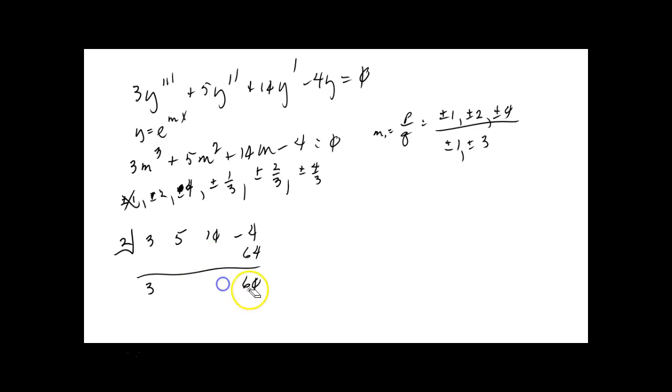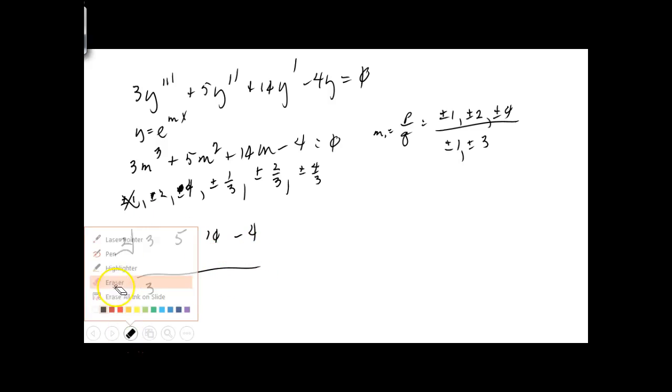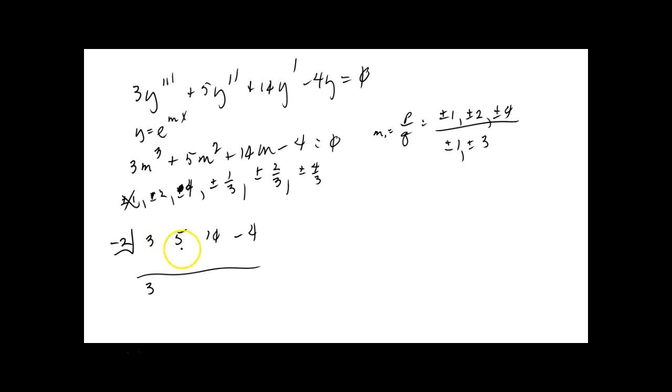Negative 2. Okay. All right, and what will that give us? Negative 6. Negative 1. 2. 12. Negative 24. Negative 28. Okay. Now, if this one's a negative, and you alternate signs down here, that means that's a lower bound. So negative 2's out, but also is negative 4. So we don't even have to try that. Okay, so negative 2's out, and negative 4's out too.